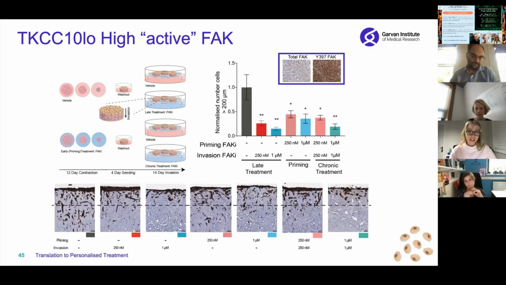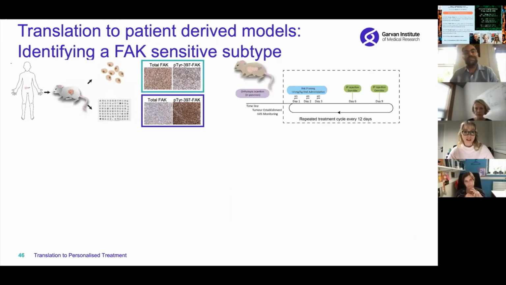So unlike the TK5 lines, these cells seem to respond to both epithelial and to stromal targeting. So if we then take these cells, put them into the mice in a survival experiment where we orthotopically inject them into the pancreas, then once the tumors have developed, we prime these mice with our FAK inhibitors before they're exposed to two individual treatments of chemotherapy. And we repeat this treatment cycle until endpoint.